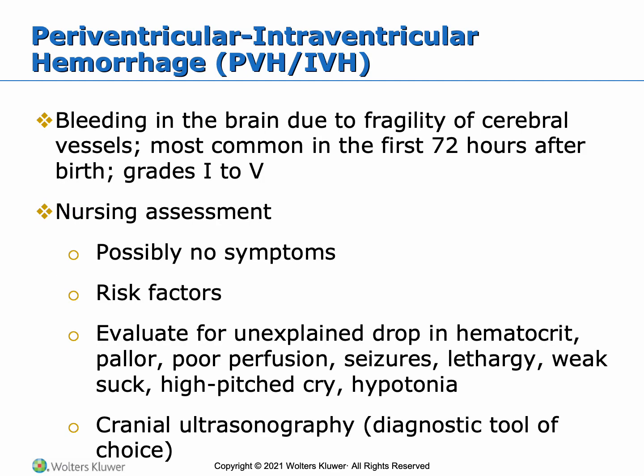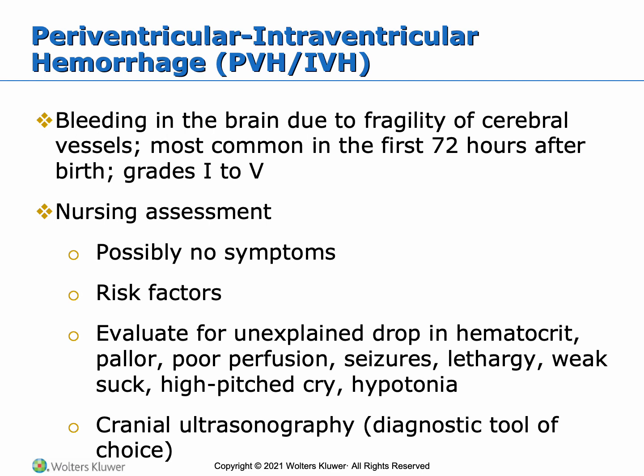So periventricular, intraventricular hemorrhage. Remember, the newborn's brain is immature, making it vulnerable to any injury. The periventricular area is the most susceptible to injury because it lines the outside of the ventricles, which are rich in capillaries and can rupture very, very easily. It occurs in up to 45% of infants whose birth weight is less than 1,500 grams and or is born at less than 35 weeks gestation.